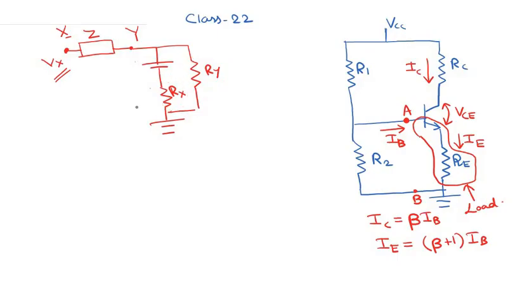If there is no current change across Rx and Ry when I increase Vx, this basically means that this impedance Z is infinite, or in other words, the points X and Y are electrically isolated. There is no electrical connection between the points X and Y if, on increasing the voltage at point X, there is no current change in Rx and Ry.